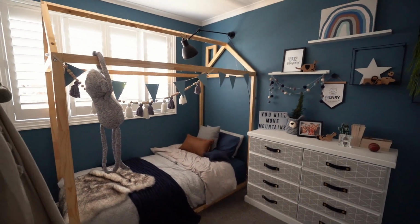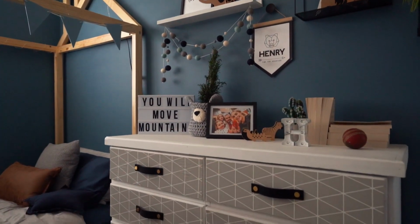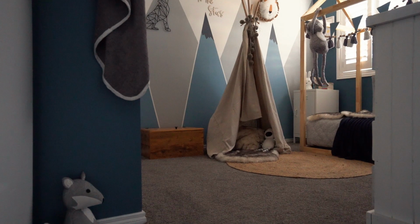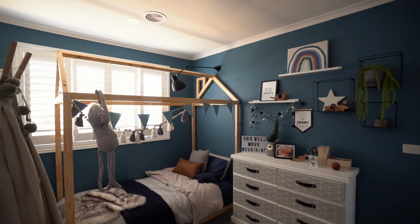I mean, it just made me want to be a kid again, basically. I loved it. There was just so much imagination in there, and I loved that. I think that's what kids' rooms need to be. I loved the murals on the wall. I loved the teepee. I loved the fairy lights. I loved the bed. I loved all of it, and I'm just really jealous I didn't grow up with a bedroom like that.